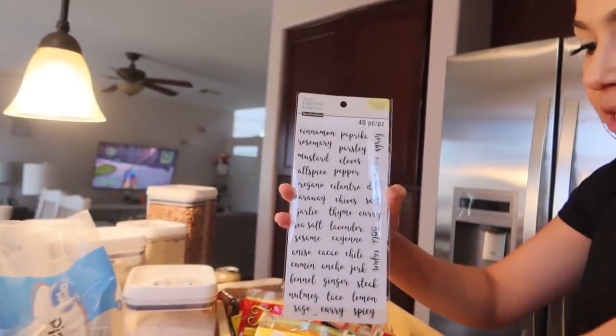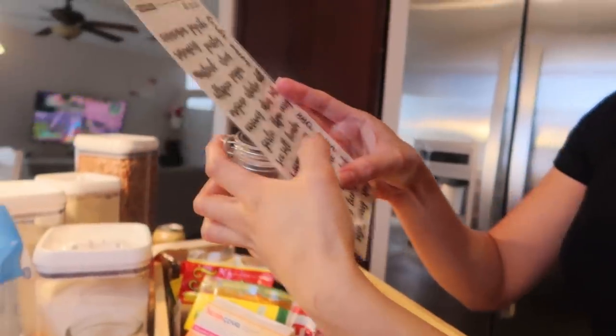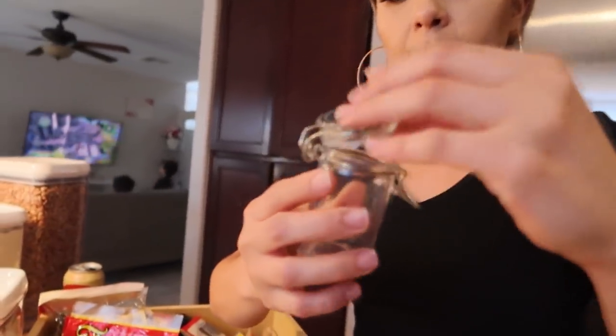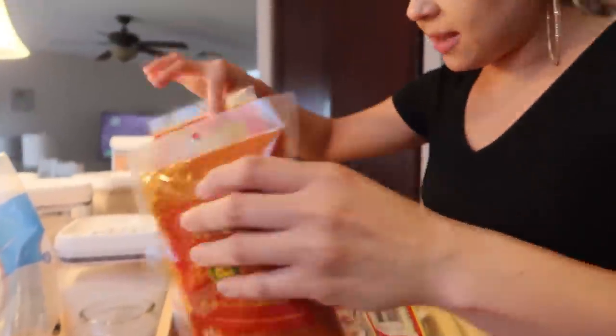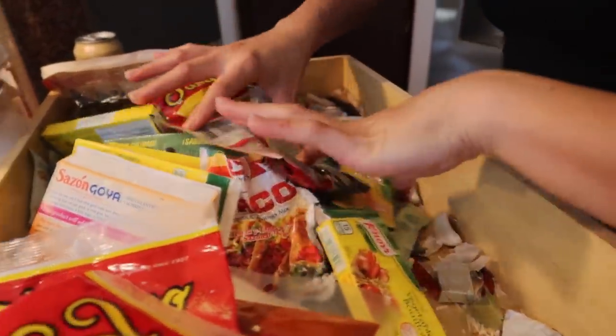Michael's has everything — they have these little stickers. Like I said, I didn't want it to look tacky, that's mainly why I didn't do it myself. They have all the spices on the stickers. I'm going to put them on the side, not on top, just because I don't think some of the bigger labels will fit. Walmart has a little tiered stool for your spices so I'm going to order that. I was so happy to find these jars — Michael's had 18 little jars for twenty dollars, and the stickers were two dollars. With the 20% off coupon I ended up paying nineteen dollars for both — super cool deal.